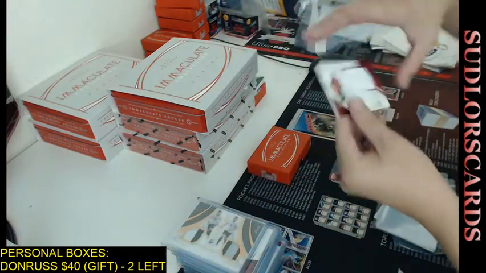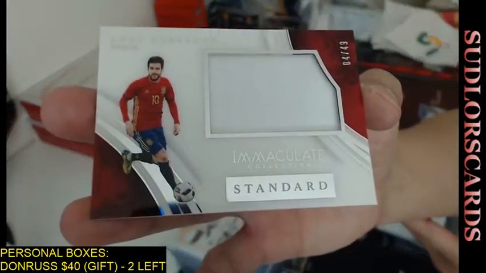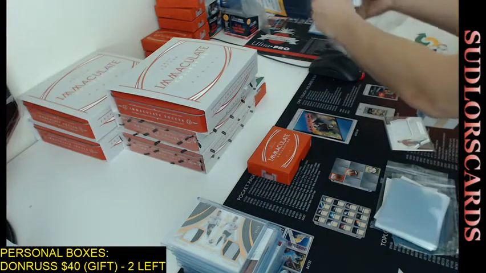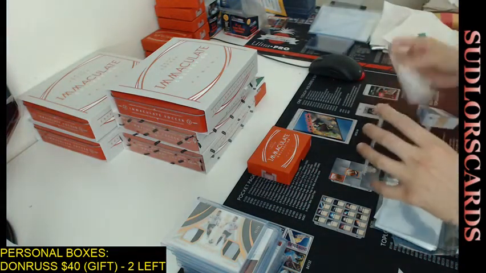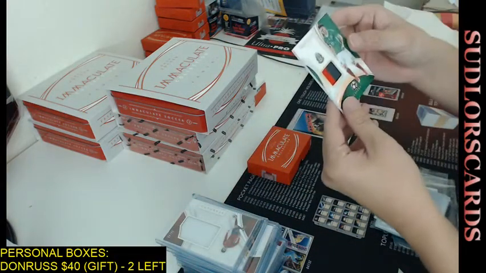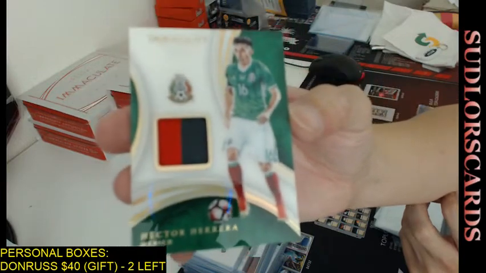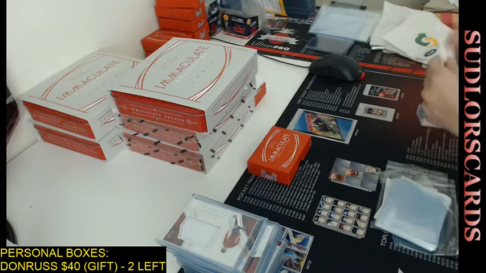Got a jumbo for Spain. Cesc Fabregas, 4 of 49, standard for Spain. Ooh, nice one next for Mexico. Hector Herrera, 14 of 35, pretty acetate for Mexico. Hector Herrera. It's acetate. It's shiny.